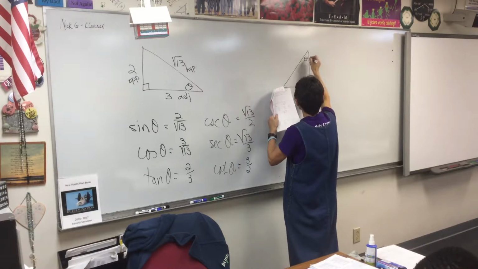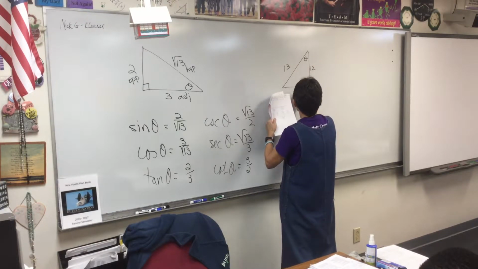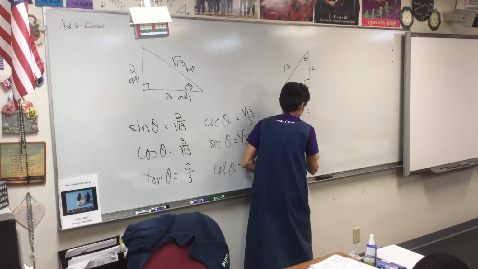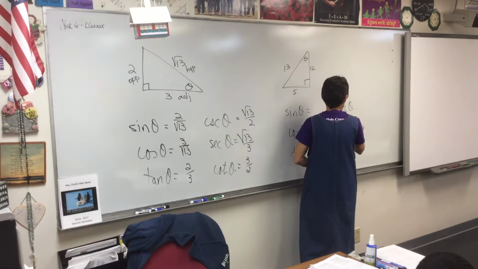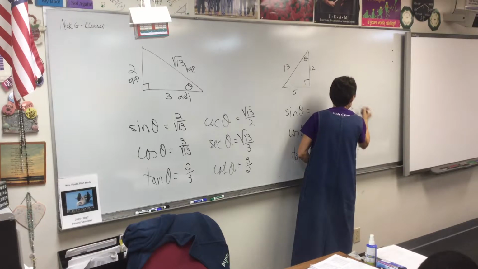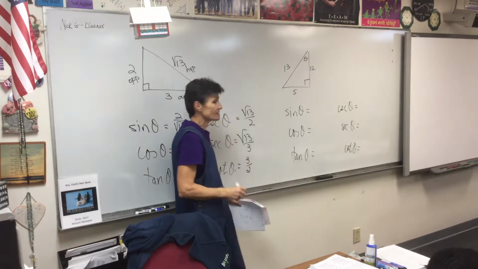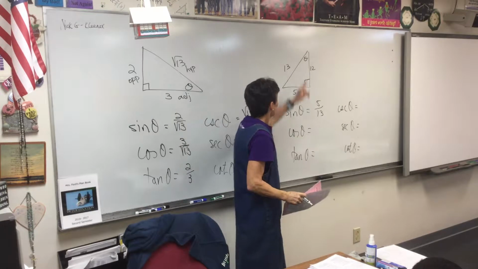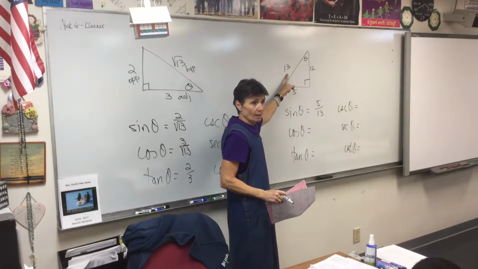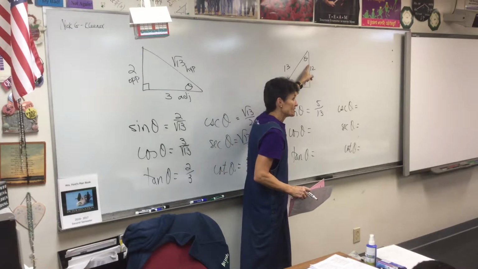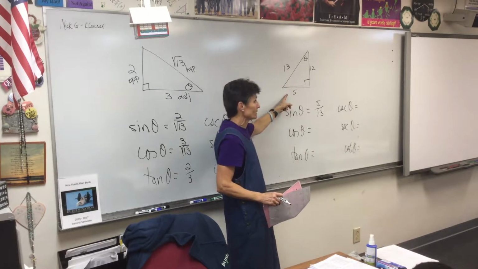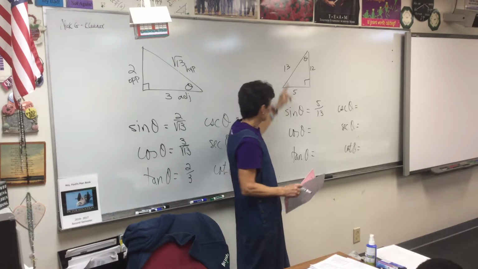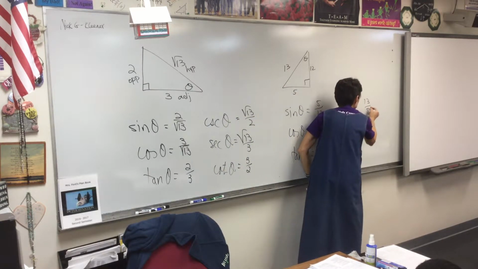Can we do the next one? Now pay attention to where the angle is, because that's how you know what's what. Okay, so what are your thoughts? Anybody figured out what the sine is? 5 over 13. Why is the sine 5 over 13? Because it's opposite over hypotenuse. And opposite is determined across from the angle in question. So this would be opposite over hypotenuse, right? Which automatically means your cosecant then is 13/5.